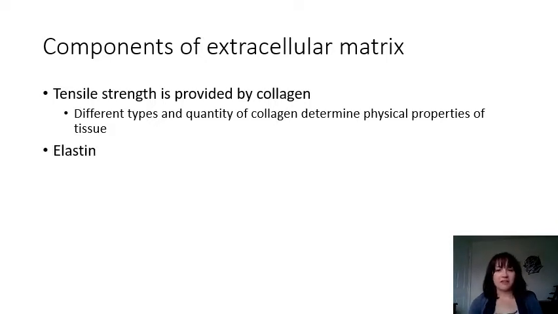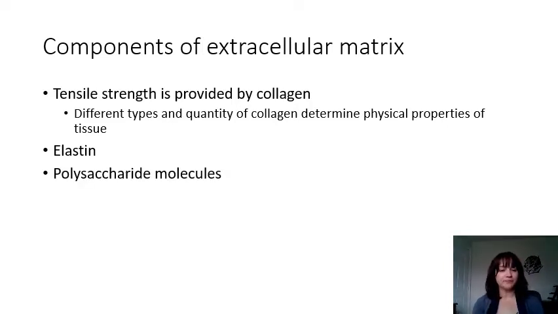We also have elastin, as the word makes you think, elastic. This molecule helps to promote stretching of tissue. We also have sugar molecules that we'll talk about in more detail. These can allow some of the compressive properties of things such as cartilage. Fibronectin is a protein that is very important for helping cells interact with the extracellular matrix. So if a cell needs to crawl across a tissue, across extracellular matrix, it needs to be able to grab onto it properly.